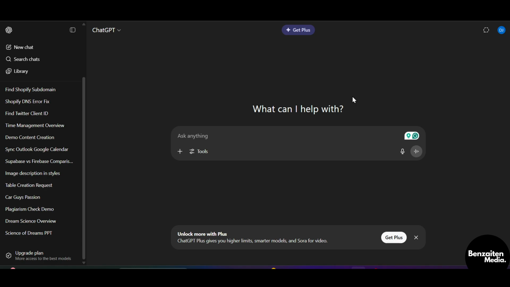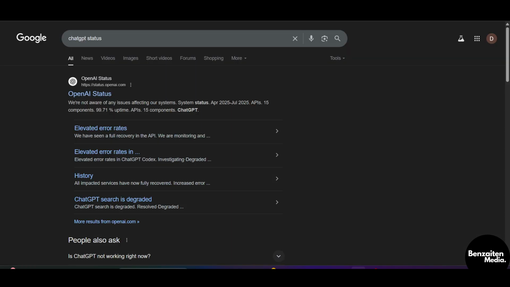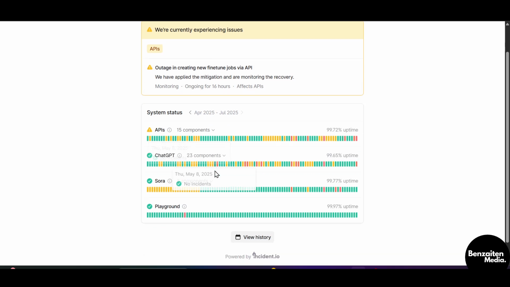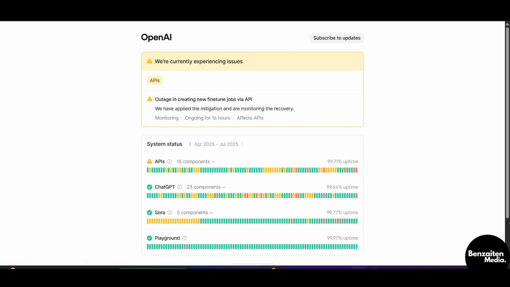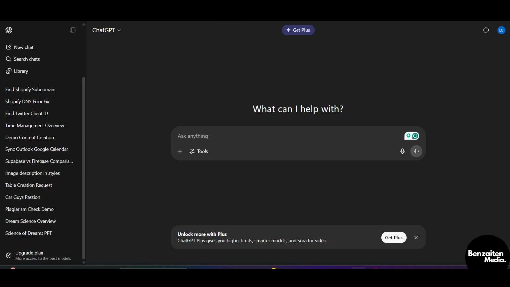After deleting the data, if ChatGPT still gives slow responses, you just need to open ChatGPT status in a new tab, and then you need to click on OpenAI status. This will show if the server is facing any issues. So if the server is facing any issues, you will naturally get slow replies from ChatGPT. But if it is not, just simply restart your ChatGPT and then it will work.